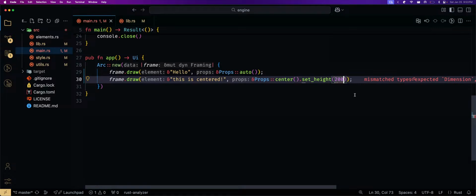Dimension percent. Okay, cannot find value W. Dot width percent 20. I don't even know why we're doing that though. It's not going to be visible, at least that I know of. Oh yeah, no, it's visible. All right, it's as simple as that.